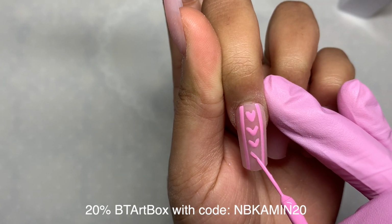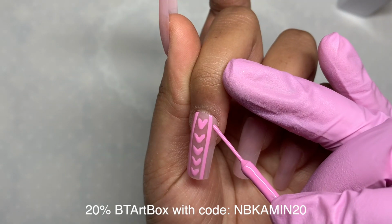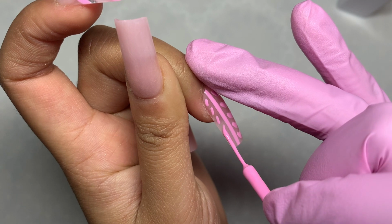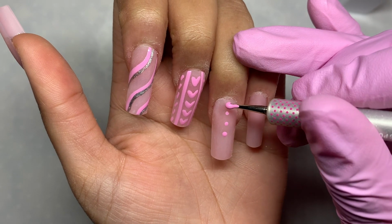I know I'm a little bit late, but I just haven't posted enough winter nail art, and it made me kind of sad. So I just wanted to squeeze in one last nail art design. This is a sweater inspired nail design, and I'm just using some nail art liners. I will link everything I'm using down below.